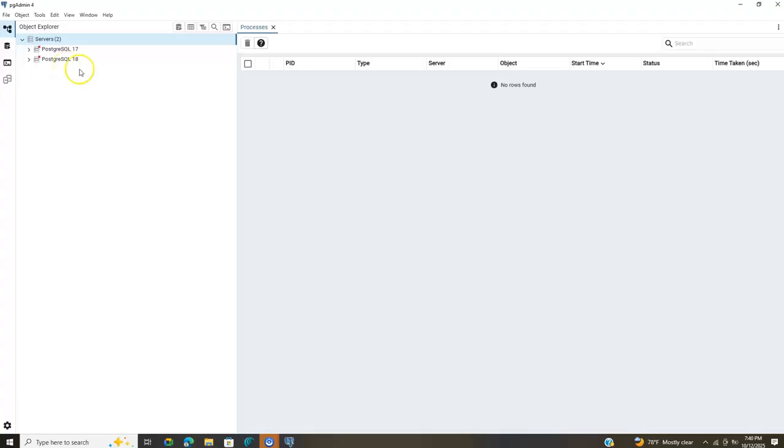All of you remember the downloaded file we installed, that was PostgreSQL. You can go and check. Whether you installed 18 or 17, it does not matter to the system. The system will store all the information here.